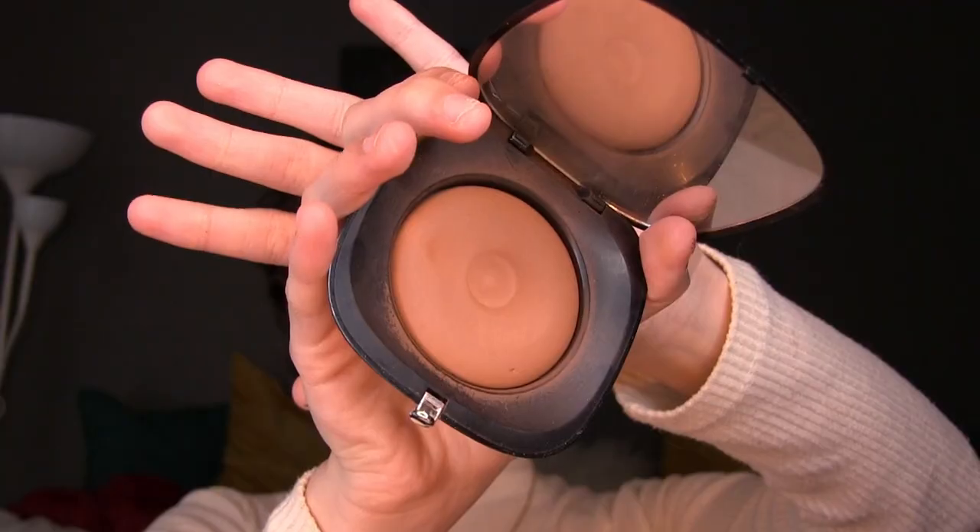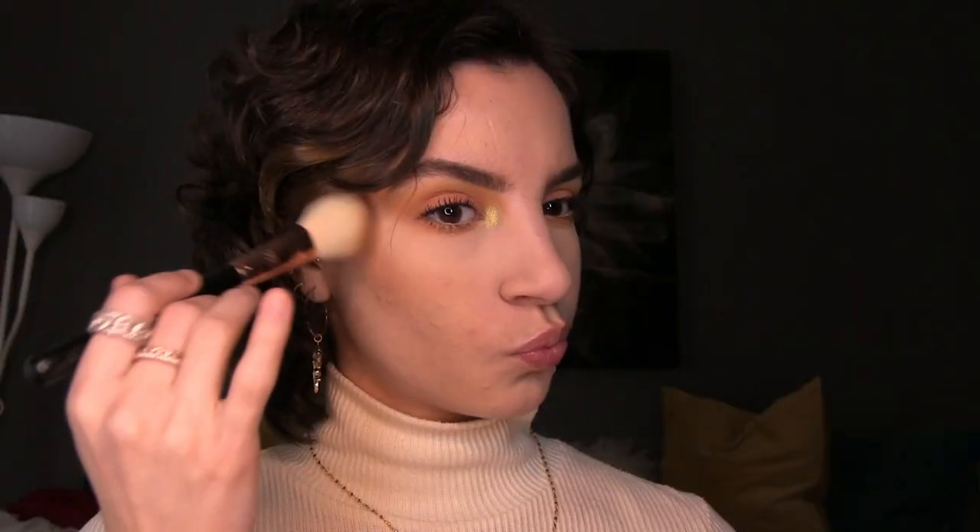Before finishing the base, I quickly went to do my eyes and I'm back now. I did a nice coral color with a pop of color in the inner corner — more of a lime green highlight. I used the Anastasia Beverly Hills Subculture palette for the eye look. Now onto the rest of the base — for bronzer, my absolute favorite in the world is the Marc Jacobs Perfection Powder in 600 Cocoa, and I'm picking that up on a Sigma Large Angled Contour Brush.